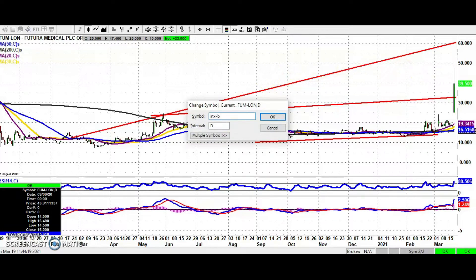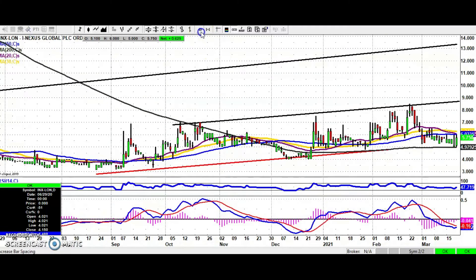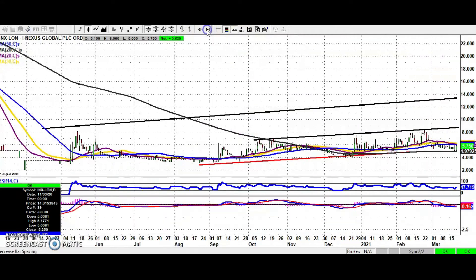A stock which has been requested and is looking interesting is iNexus Global. The shares appear to be bouncing off the 200-day moving average at 4.97 pence — a two-day bounce off what was also the support area at the end of January — and a bear trap below the initial March floor at 5.2 pence. An end-of-day close above 5.2 pence could see the shares retesting the February peak at around 8.5 pence, or even as high as 13 pence over the next one to two months if you want to target the top of the wider channel from May last year. We need that weekly close above 5.2 pence to get things moving technically.